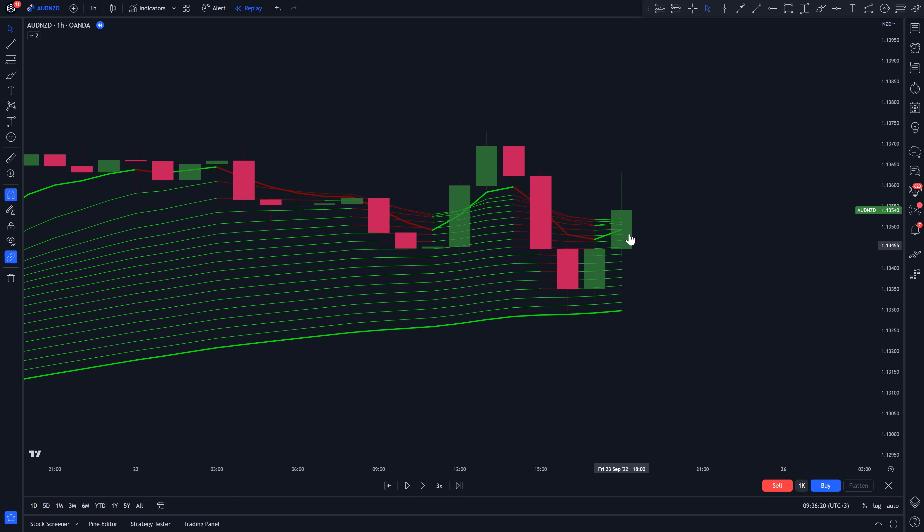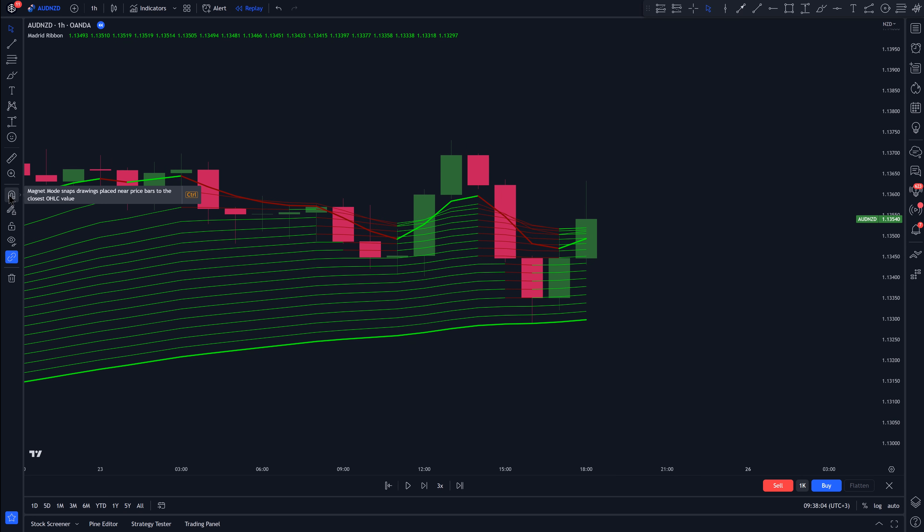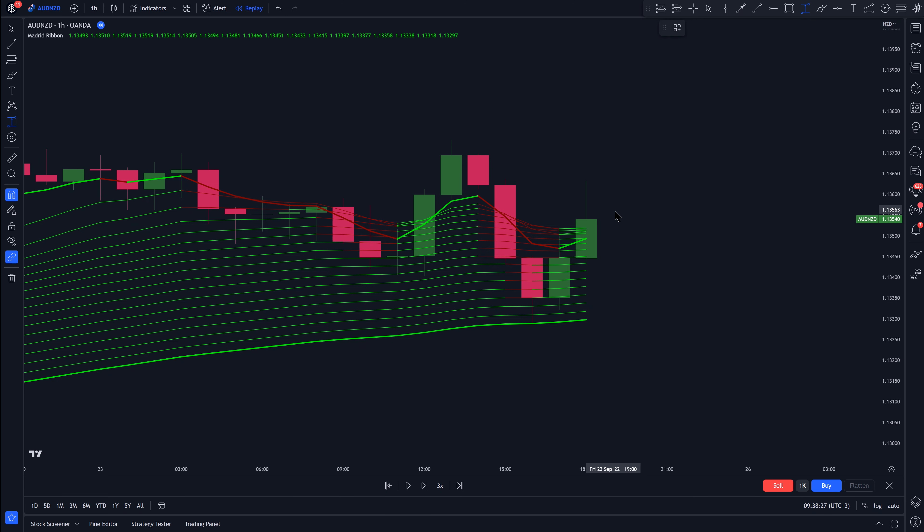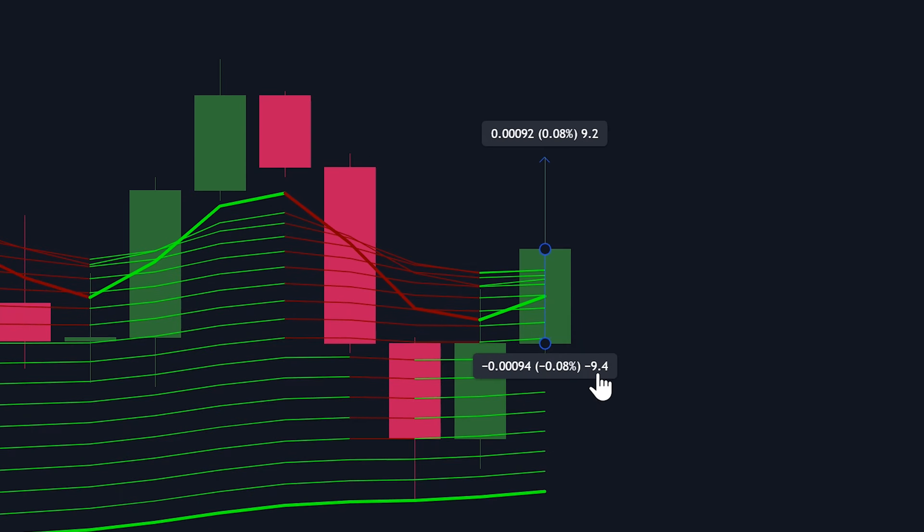This highly increases the probability of the market continuing in the overall bullish trend, and this becomes our entry signal candle. Lastly, we want to make sure that the upper wick of this signal candle is smaller than the body of the candle — a smaller upper wick signifies enough bullish momentum. To confirm this, click to activate the magnet tool, then click the angled icon to expand the forecasting and measurement tools, and select the price range tool. Click at the very bottom of the wick and drag to the top to see how big it is in pips, then repeat the same for the body of the candle.